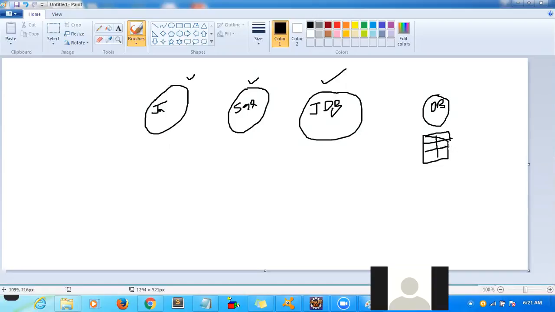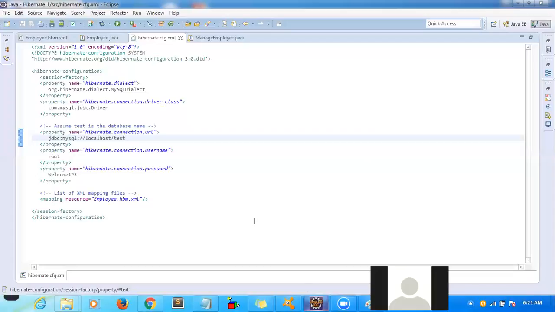After that, I wrote a simple main program, and inside it a string query equal to select star from employee where something like that. Maybe I will open that program, I think that will be good.